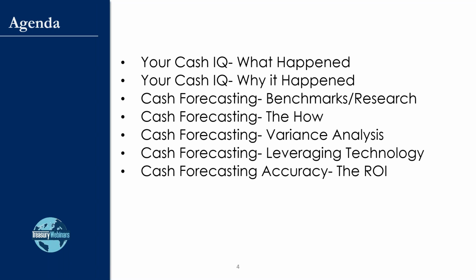And so that is where the value comes in with all the technology that we're using. Why did it happen? When we understand the why of cash payments going out and coming in, that's where we really start to see the value. And of course, everything is driving variances right now, but especially accounts receivable with all the global issues that we're having. I like to call these exogenous factors.